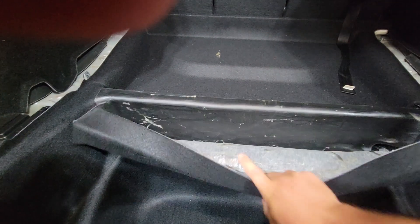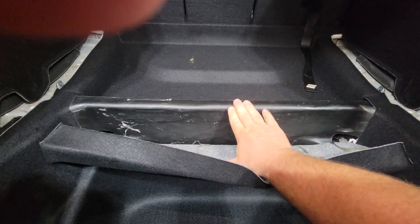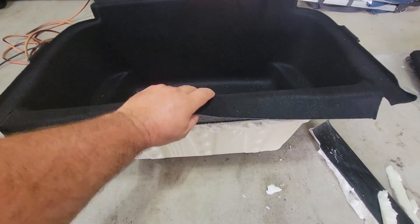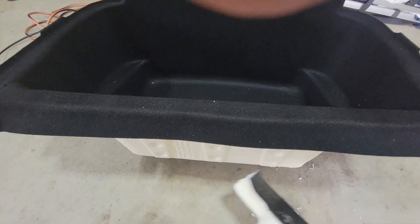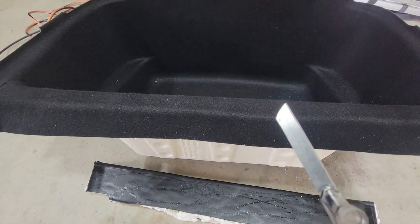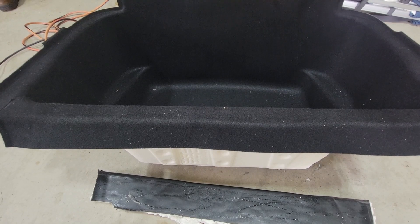I went ahead and made my cuts along both sides so I can take this piece of fabric and fold it right back out of the way. We have all the sound deadener here that I have to cut basically right across to get this piece out of the way so the tire can sit down. I have the top out and I removed that strip of sound deadening — just a ridge support that was styrofoam. I would recommend using a long razor knife because this stuff is not your average foam; it definitely took a little bit to cut.